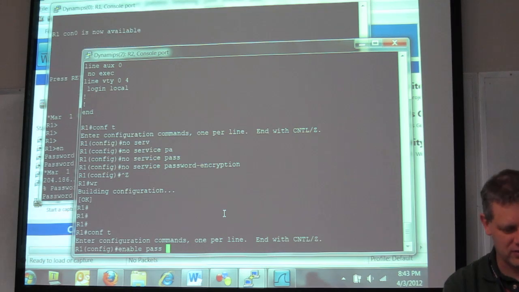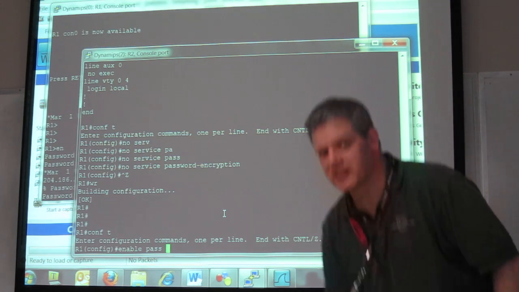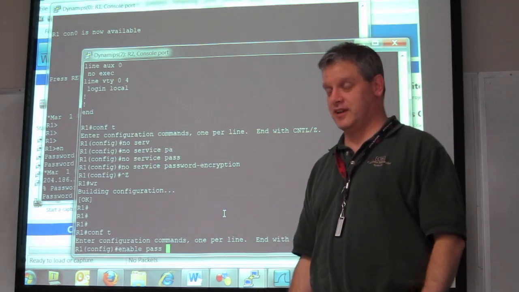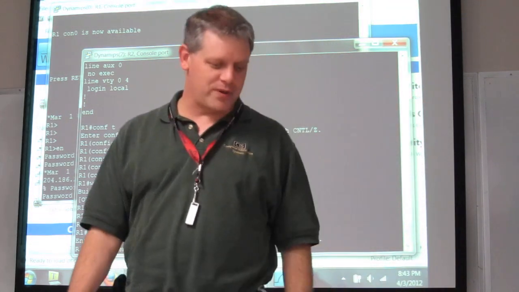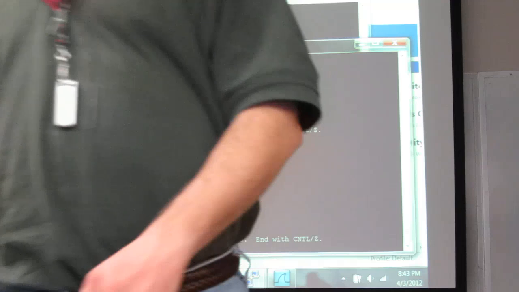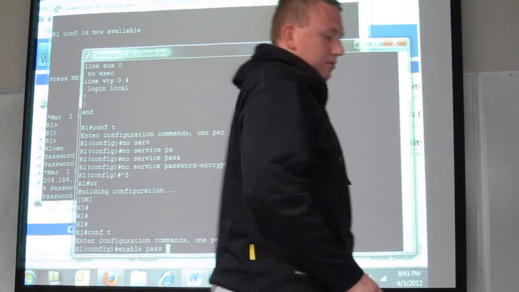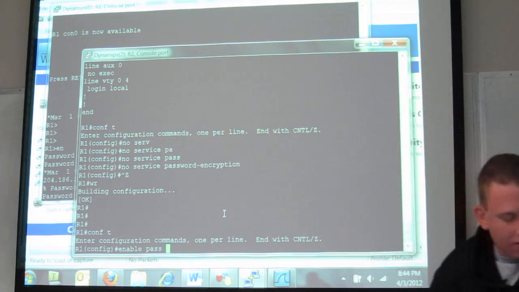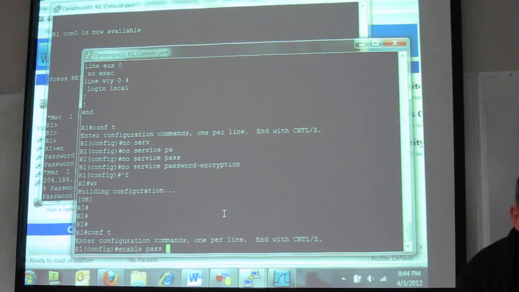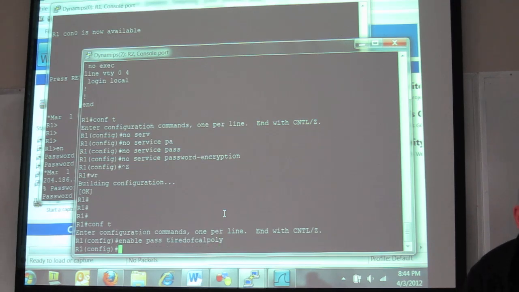Enable pass. Actually, I tell you what. I'm going to show you a magic trick. Go ahead and type in a password. Any password you want in there. Say when you're done. Just hit enter and scroll up. I promise I won't look at it.